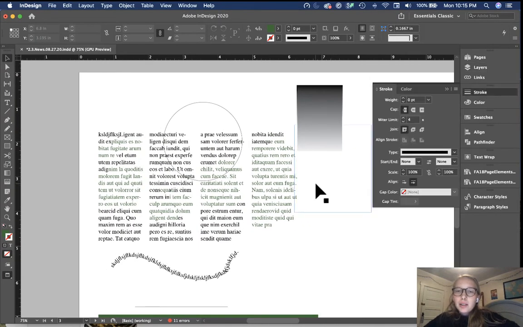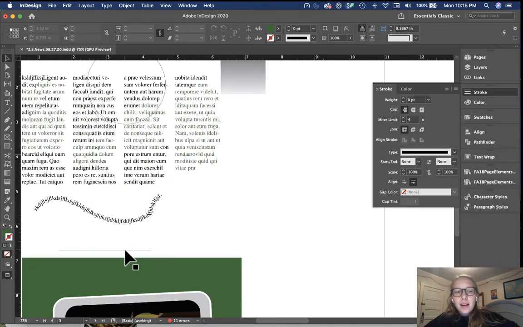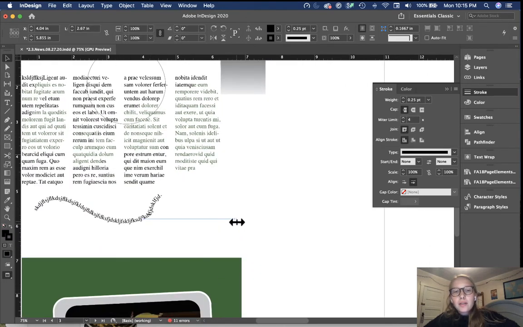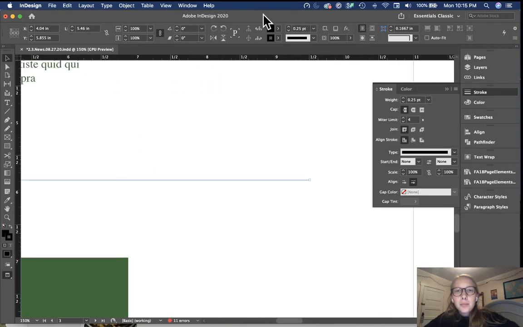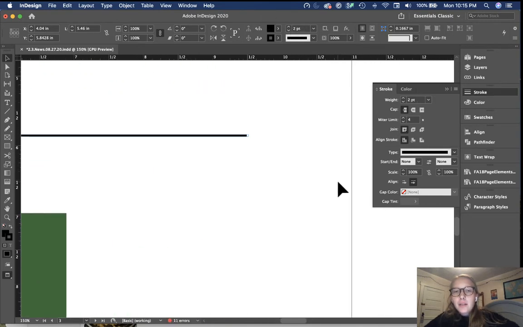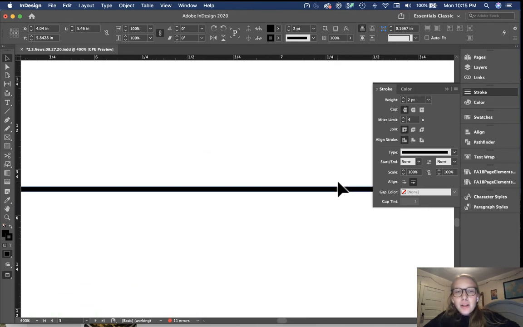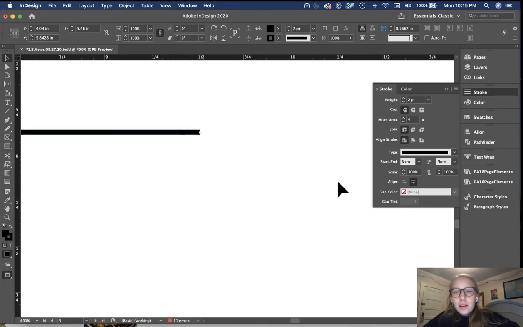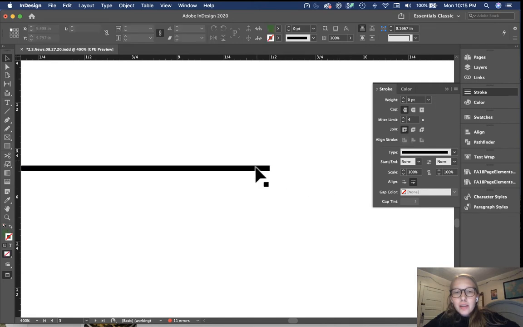This is stroke. Sometimes in my designing, I like to make arrows. So let's just say I want to make this an arrow. Why is it doing that? I can just make it a couple points bigger so you can see. There's actually a lot of cool things you can do with this strokes panel. Do you see how this is a hard edge? We can change this into a round edge. That's a subtle thing, but if you're going for a more round aesthetic, that's a powerful change you can make.